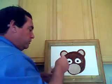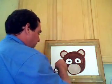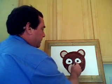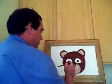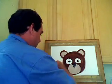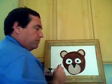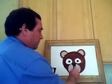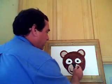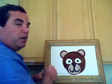Now for the nose, we're going to draw a straight line right at the top of the circle right here. And then we're going to make a letter V going down like that, color it in. And that's going to be a triangle pointing down. Of course, we get some more black, fill that in there. There. Now to make his mouth, you're going to go down to the bottom of the triangle. You're going to make a letter J, just like that. Then you're going to go back where you came from, right there at the bottom, and make a J going like that.